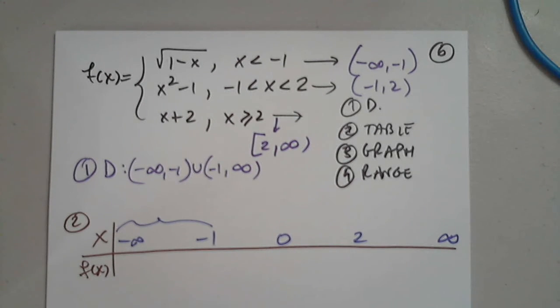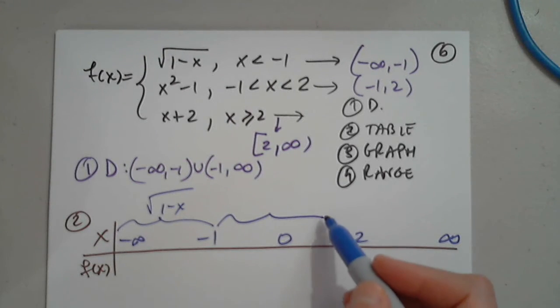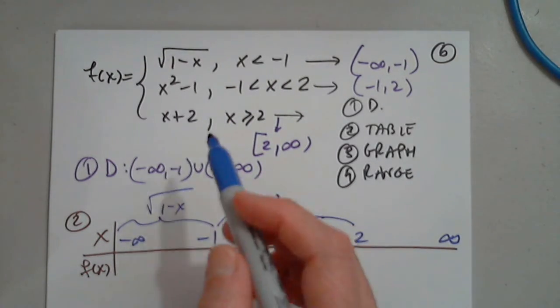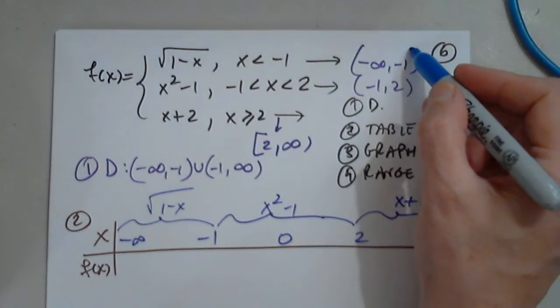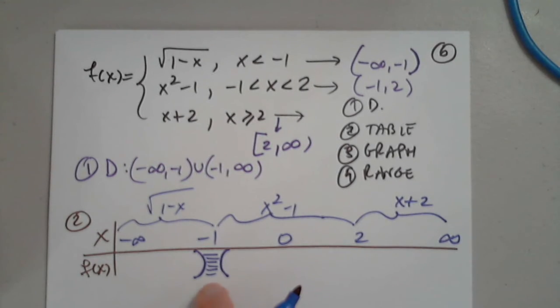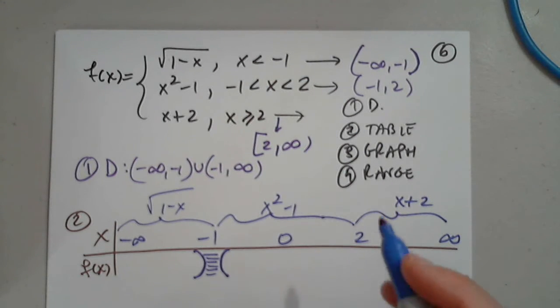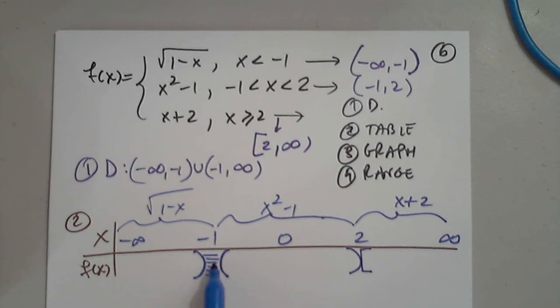Which function do I use? Of course. So in between -1 and 2, it's very clear, x squared minus 1, and from 2 to infinity, I have x plus 2. And now the symbols. To the left parenthesis, to the right parenthesis, left parenthesis, right parenthesis, they cannot touch. This does not exist. They touch, for example, for 2, because we have a parenthesis and then a bracket. They have to touch. But if they are both parentheses, they cannot touch. Okay.